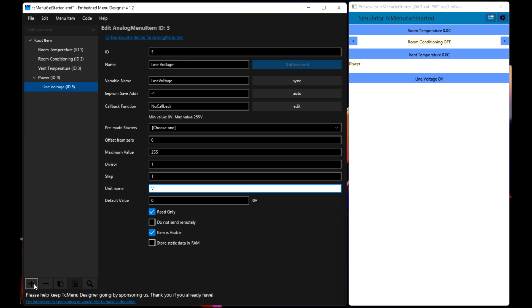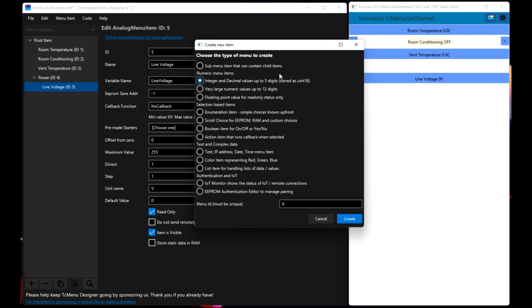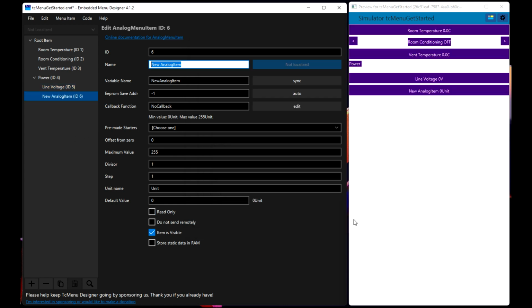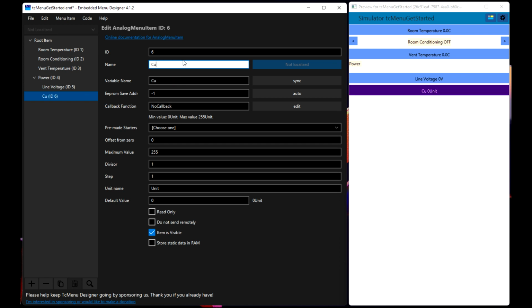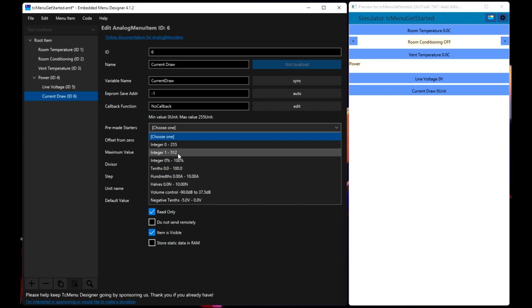And then our next one we want to create is current draw, and again this is going to be analog, so we'll create this and it will be called current draw. It won't be stored, it will be read-only, and this will go from 1 to 10 in steps of 10 tenths.